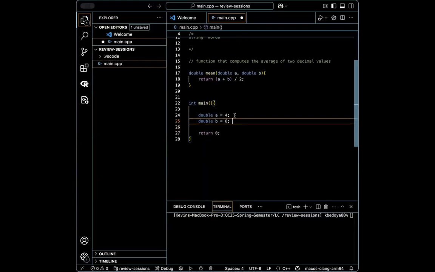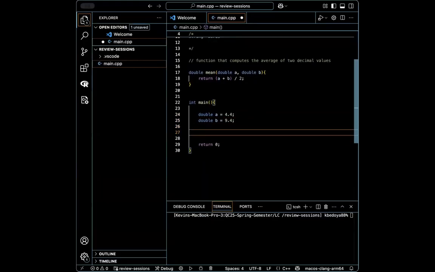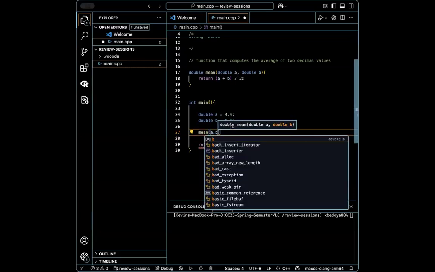Let's actually get ourselves the decimal values. So I'll do 9.4 and then 4.4. And what I could do is I can compute the average by just simply calling the function, writing its name, and then putting in the parameters.